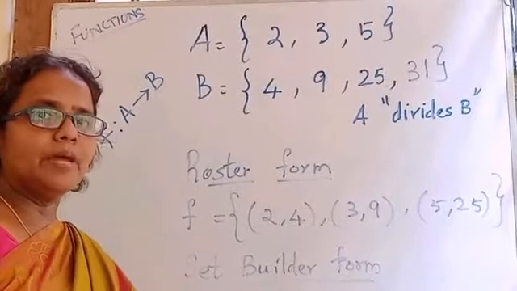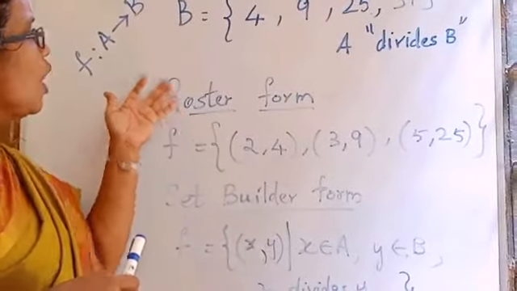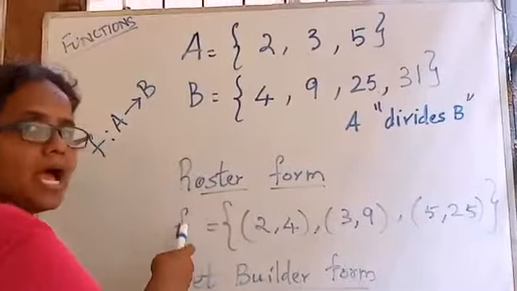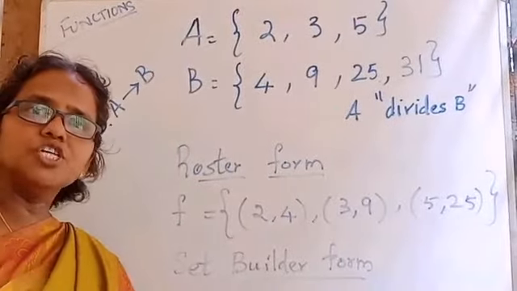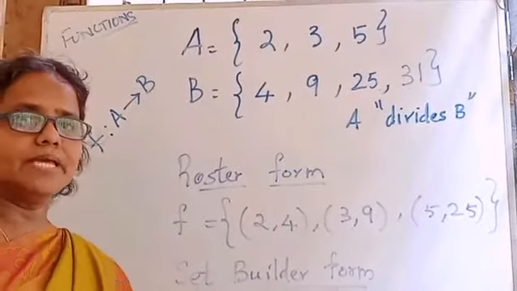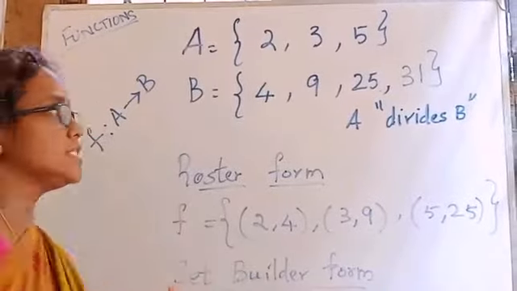Apart from the arrow diagram representation, we have other representations also. So, how will you represent the same function? By means of a roster form. I already told you that a function is a relation. A relation is a set of ordered pairs. So while you are writing it in roster form, you will have to write it in ordered pairs.